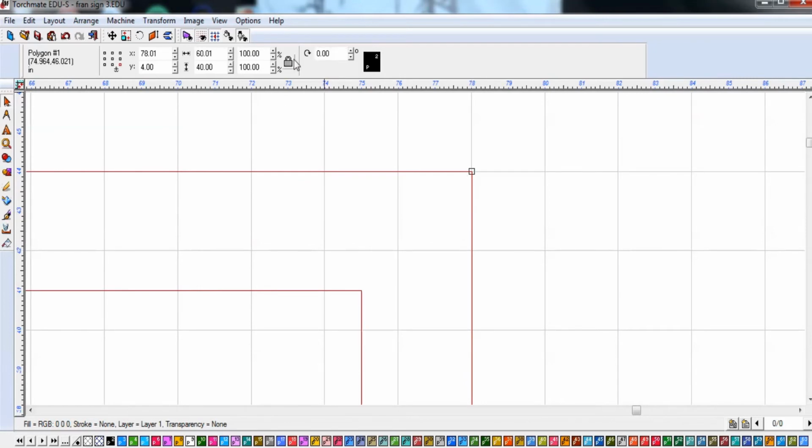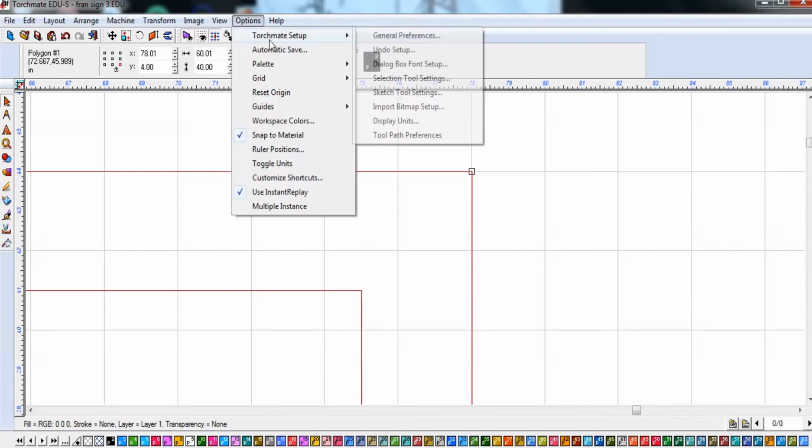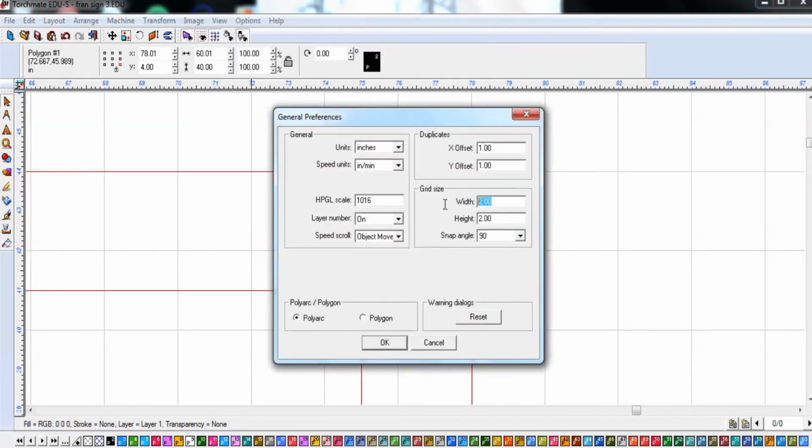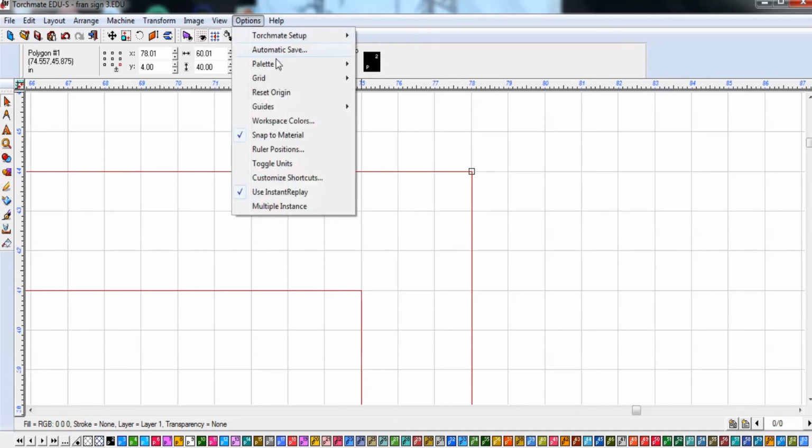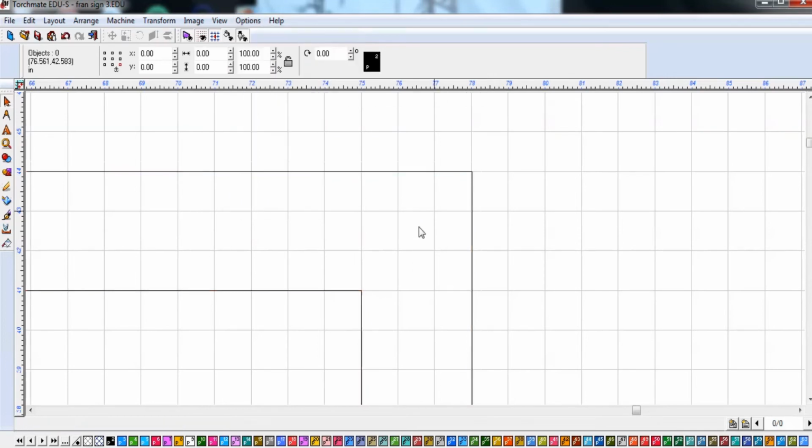And that's not going to work out real good. So I need an odd number here. So let's just go to 1. Oh no, that's 3 apart, sorry. That's not going to be good for me either. What I'm trying to do right now is I want my circle to be centered in between these right here.